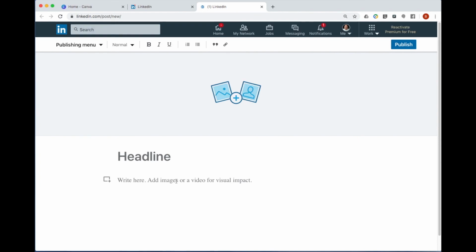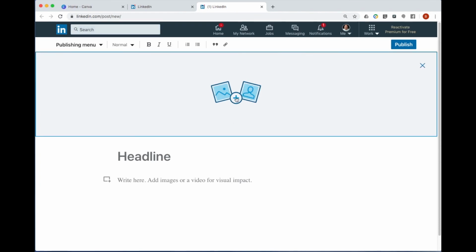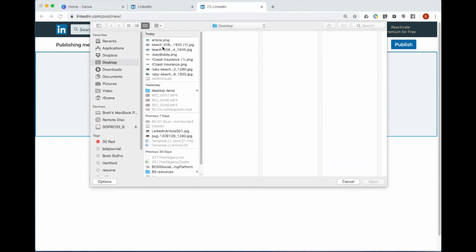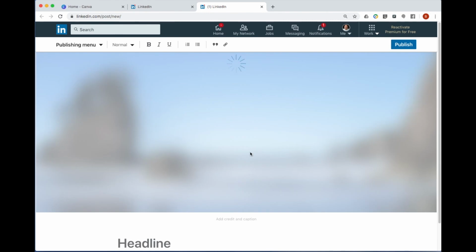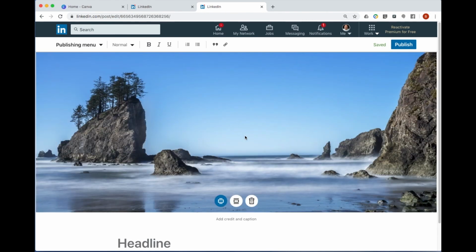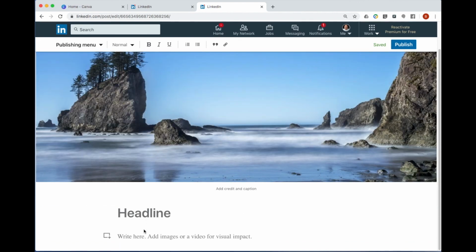and you'll see here that there is a template that you can use. You can add the picture on the top. We can put any picture in here really. Let's see, here's a nice picture. I'll stick that one in there. Again, it's nice, but what if we could have text on it or a call to action? Then of course you'd write your article down below. When you're all done, you'd publish it, and then you could share it to LinkedIn and Facebook and things like that. So what I want to do is talk about how you can use Canva to spruce up a picture like this, so it's going to have a stronger call to action.